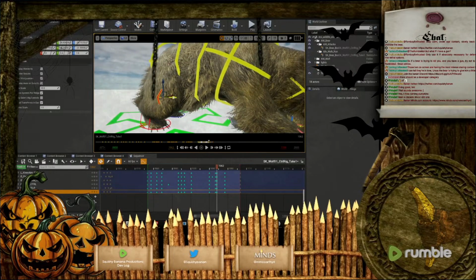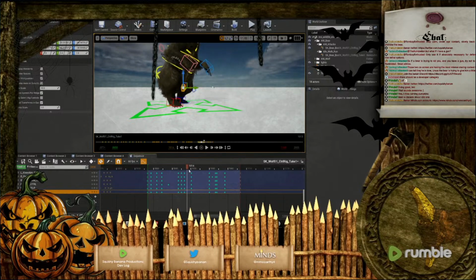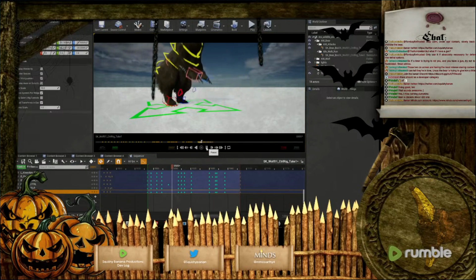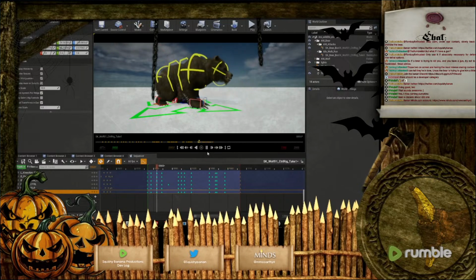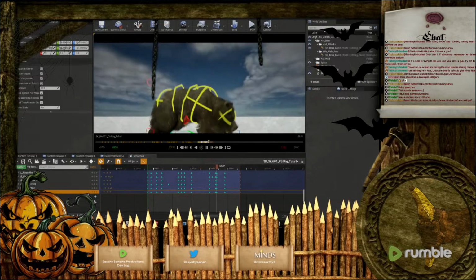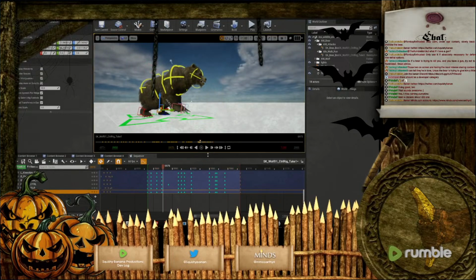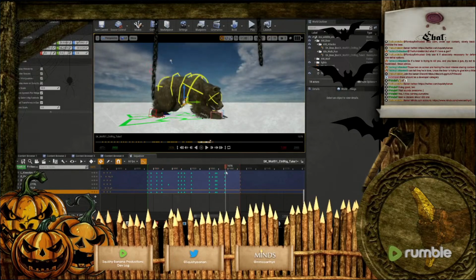Once again, we gotta fix this knee aim. You feel that momentum? That little snap? That's what we're looking for.